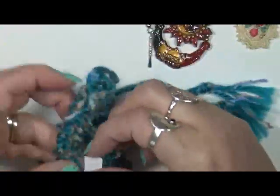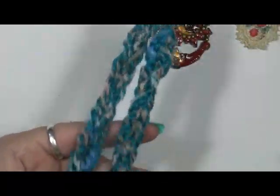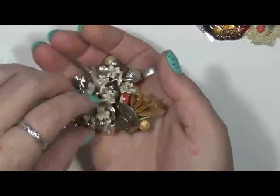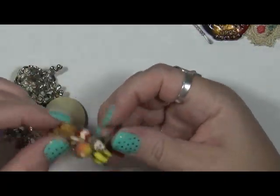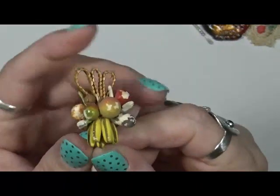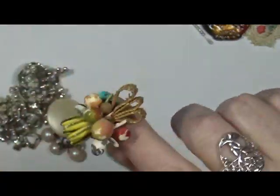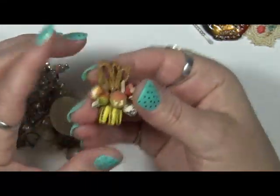And then I have this little piece of just like a crocheted necklace, maybe. It's kind of cute. What else do we have in here? I'm just dumping it in my hand. Let's see. That is a, I'm sorry, I have to laugh. That's a clip-on earring. Does anybody want it? I'm sorry. I just can't imagine wearing that on my ear.